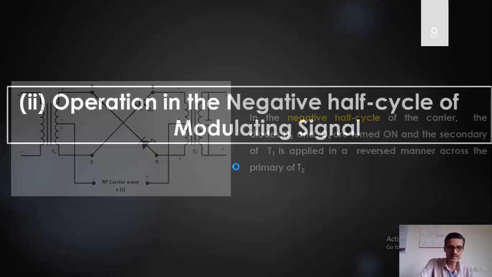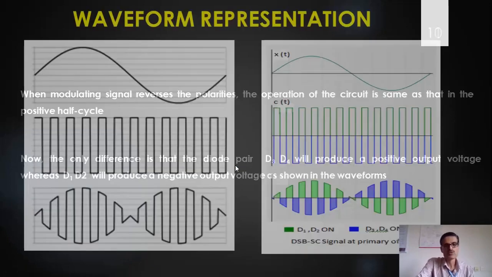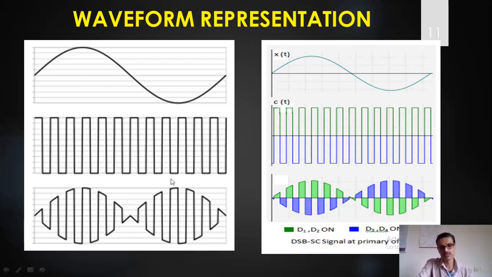So if I show you that with a waveform, I explained this already. Just look at this. This is the message signal. This is the high frequency carrier. In this case, I have considered a square wave as a carrier. Now, during the positive half cycle of the message signal, what happens? If this is plus, we get a positive amplitude over there. Just look at this, we get a carrier signal but with a varying amplitude, because of the multiplication of this message signal with the carrier. That is m of t, or x of t, whatever, is multiplied with c of t, and we get this particular signal.